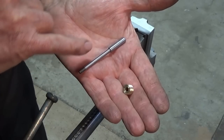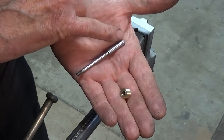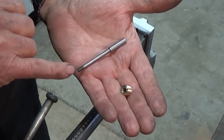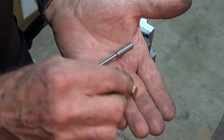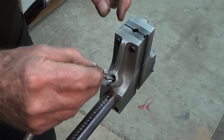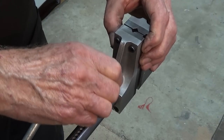straightforward turning operations. So this is made of what we call silver steel. This can be hardened, and I will harden just the very end of that pin there. That's what engages in the pockets in the slot. The rest of it can stay soft, and this is just a brass nut that keeps all of that in place. So when we assemble it, the 6mm pin goes down into that bore there. There is a spring that keeps that engaged, and then this brass nut goes on, and that keeps it all from popping out of there.